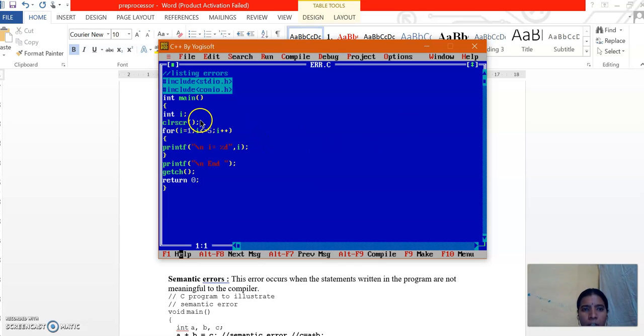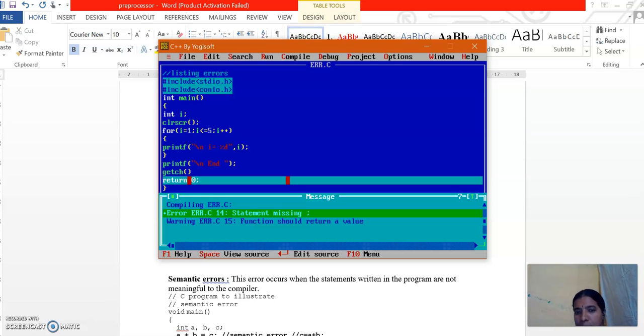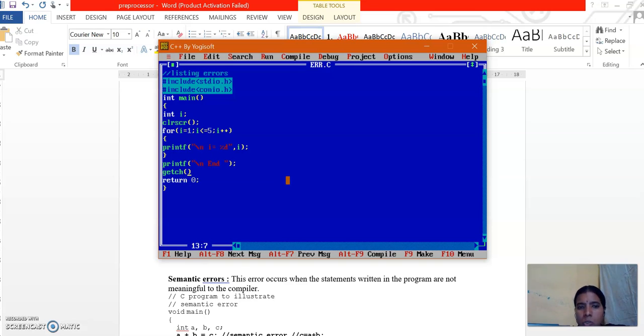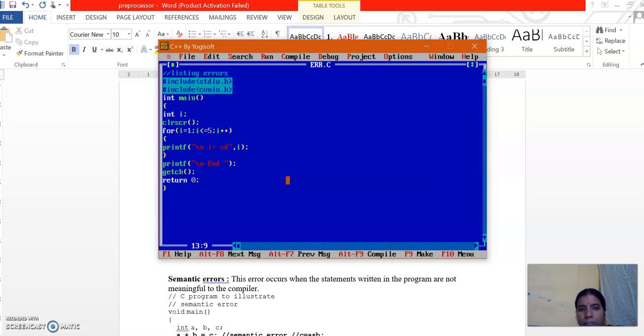The first prominent error that we all see is the missing semicolon. So there are a few errors that we see. Missing semicolon: I don't terminate an instruction with a semicolon, which is against the rule of the C language. Therefore, I compile my program and I get the message: statement missing semicolon. This is one of the prominent syntax errors that we get to see from the compiler. So go back and fix your program. Any changes you make, you always have to save.